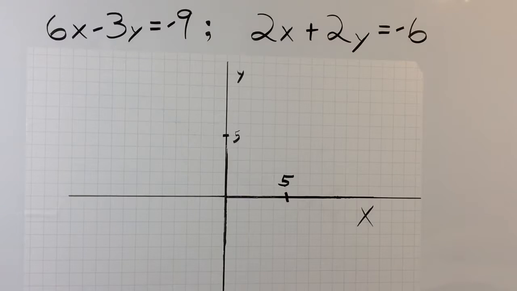Okay, let's solve these two simultaneous equations. As you can see, we can try to pick out some points, but that's really difficult. I don't like doing that. A lot of math books do. Mr. Wallace doesn't like to do that, and neither do I. We always like to convert it into y equals mx plus b. Now you already know how to do that, so let's do that for the first equation.